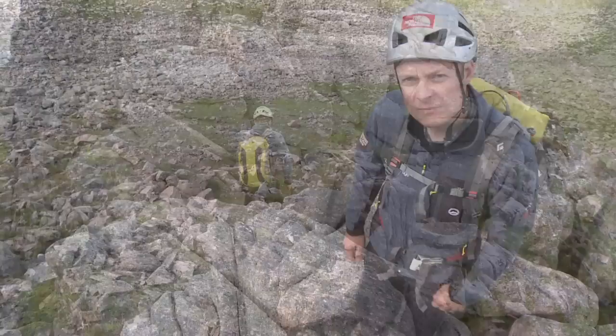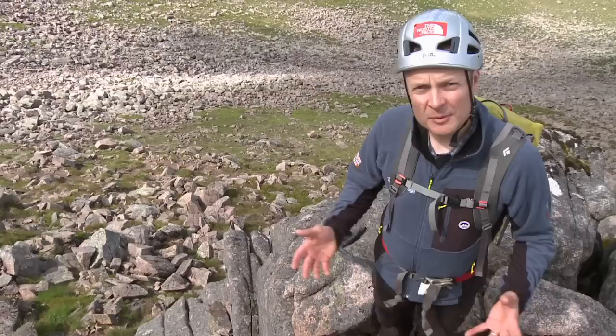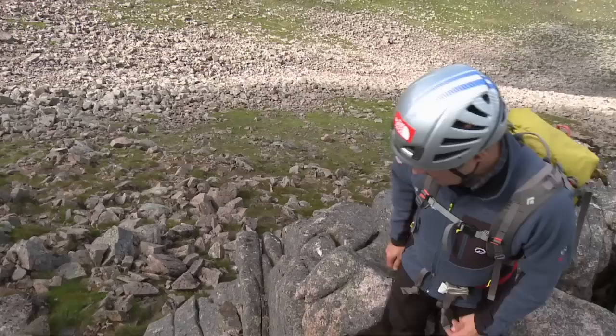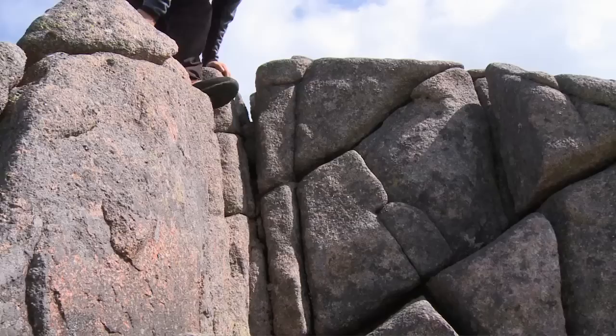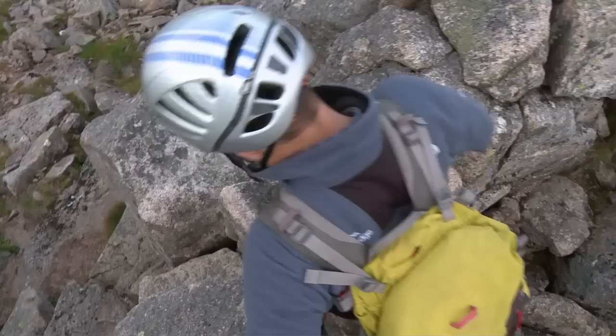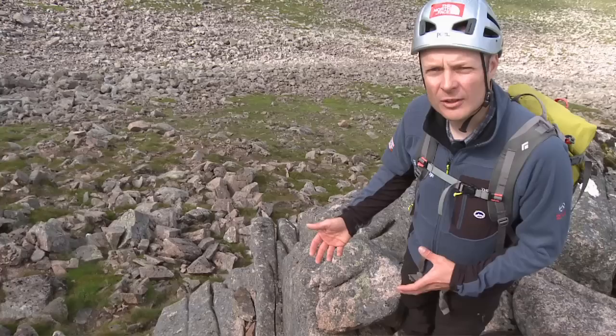It's not unusual to have to climb down when we're scrambling. There are a couple of different ways to approach that. If it's quite steep I'm going to have to face in — that's to avoid my rucksack tipping me forward as it scrapes down the rock. If it's not quite so steep then I might just turn side on. Side on gives me the benefit of being able to see my feet but avoids the rucksack catching. And on the very easiest of steps I can just face out as normal. One of the things we need to be sure of when climbing down is where we're putting our feet. The technique doesn't change; what does change is our ability to see exactly what we're doing with our feet.